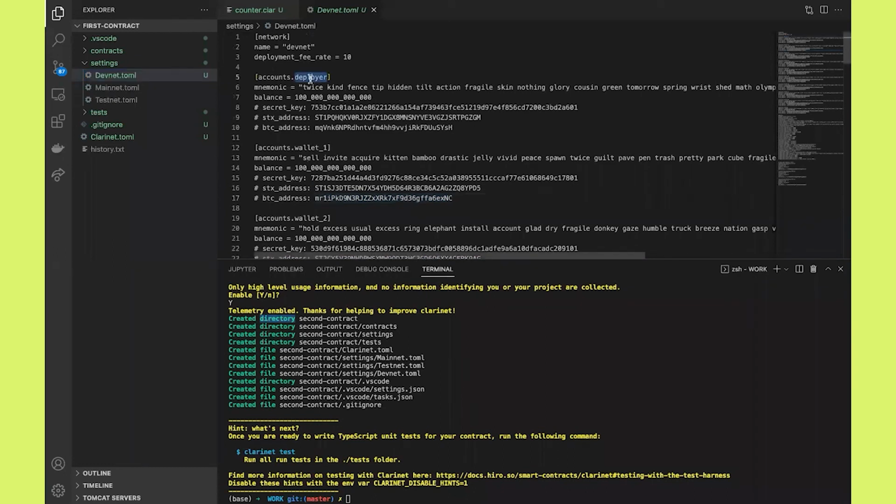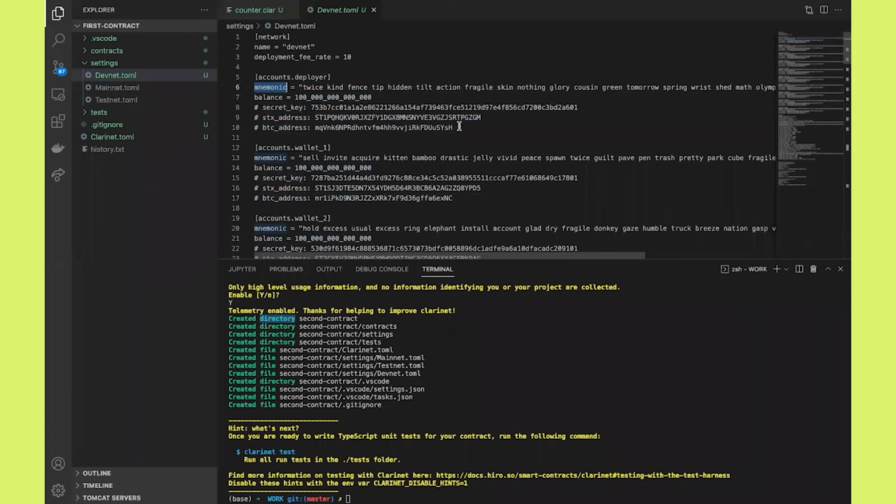You have a deployer account, which for me ends with GZGM. It might be different for you when you set up your project. It has the Stacks address, the BTC address, the associated secret key, and a default balance. This is the Stacks token balance, and you have the mnemonics as well.